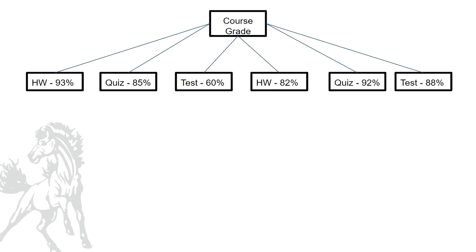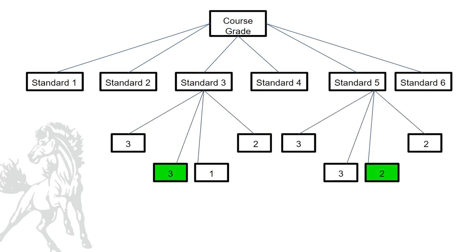Traditionally, when you look at how a course was graded and how the grade was entered in a grade book, a report card may have these varied categories to calculate a final grade. Each could have a different weight. For instance, homework may have been 30% of a grade, while quizzes were 30% and tests were 60%. In standards-based grading, grades are calculated by standards that have equal weight in a final grade.